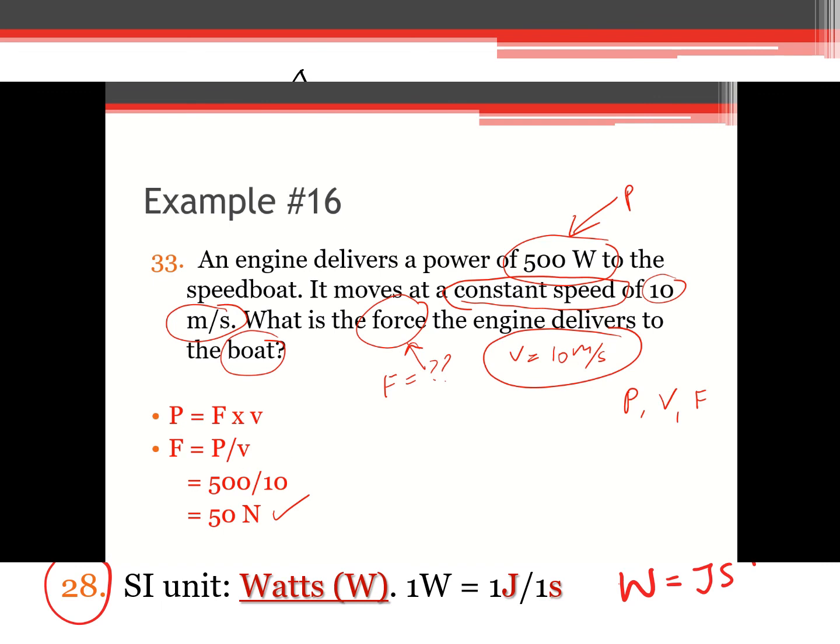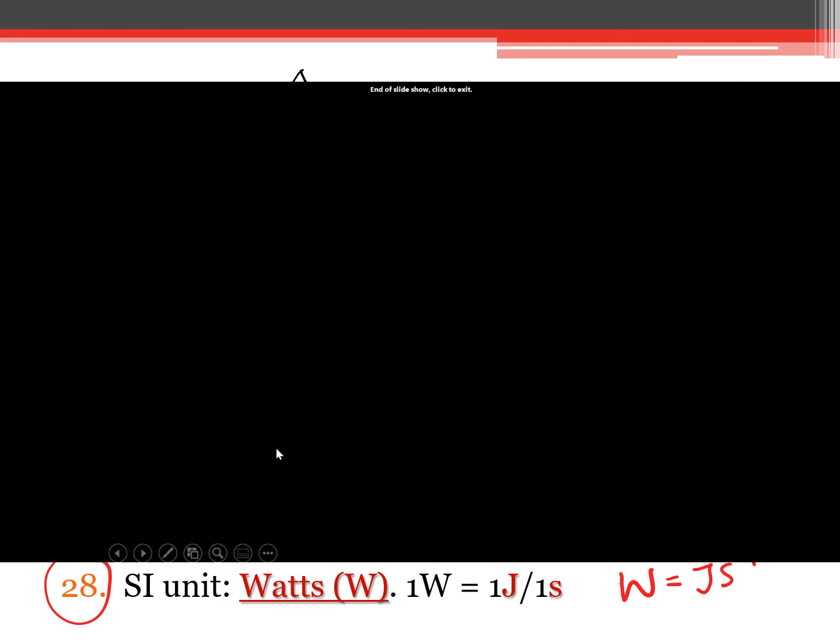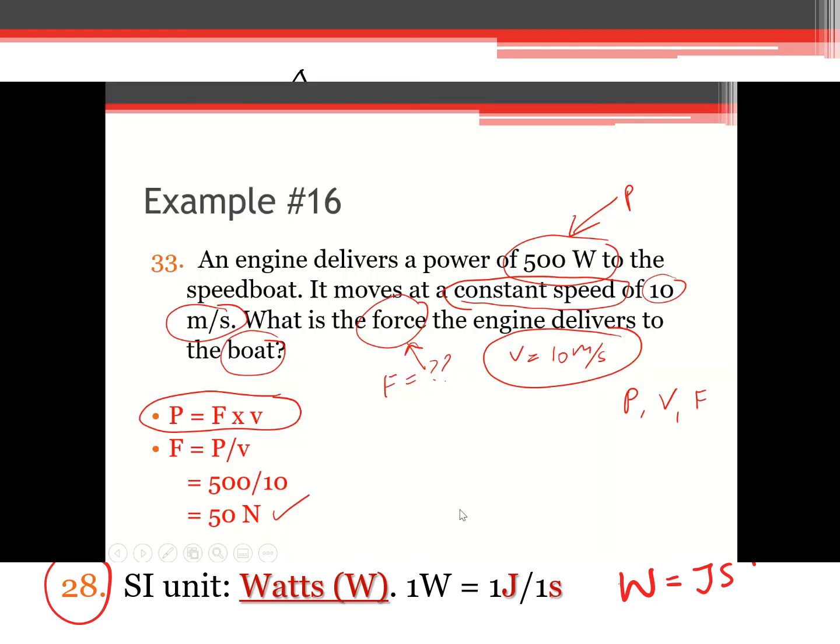This is the kind of problem where knowing this formula will help a bit. If I don't know this formula, is there a way to solve it? There is also another way, but I think we don't want to stress on that here because this kind of question rarely happens. Okay, so with that, we have actually come to the end of the chapter.